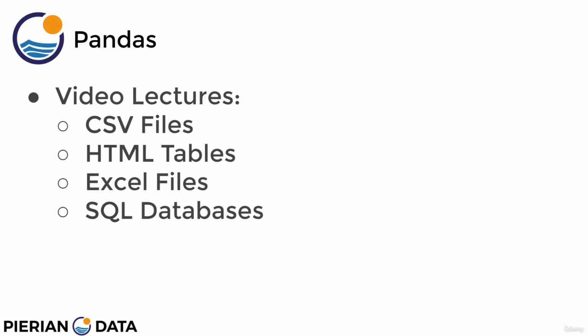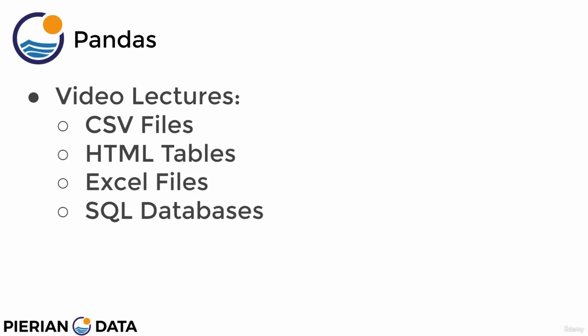Okay, so what are the topics we're actually going to cover in the video lectures? In this lecture, we're going to cover CSV files. We pretty much read CSV files throughout the entire course, so if you're going to watch one video lecture, just make sure it's this one. And then we'll also show you a couple of other options, reading in HTML tables, Excel files, or SQL databases. We're not actually going to need to read in HTML, Excel, or SQL for the rest of the course, but they are important and useful things to understand. So we'll go ahead and have a video for each one.